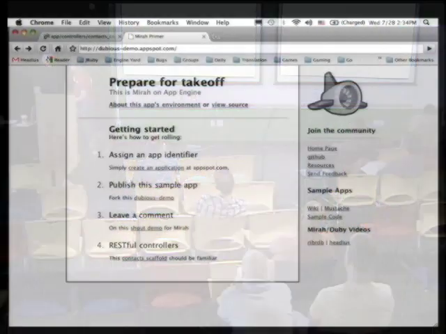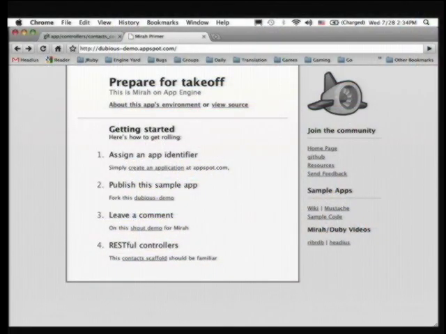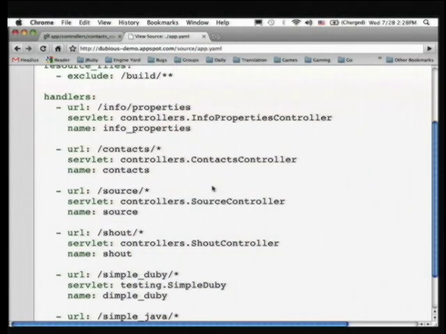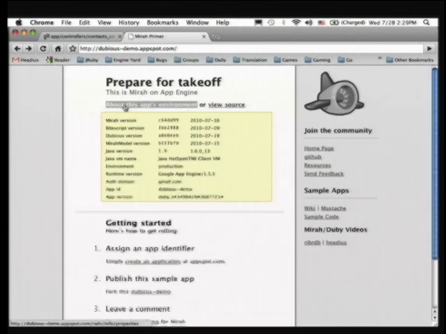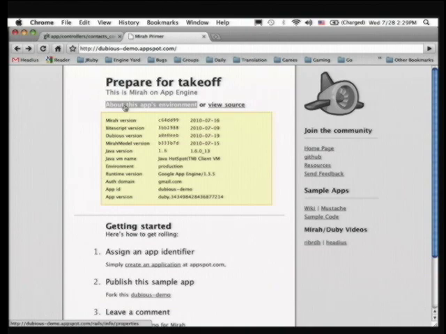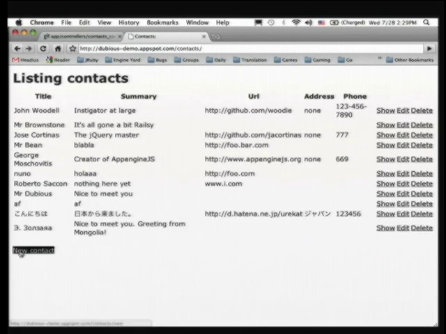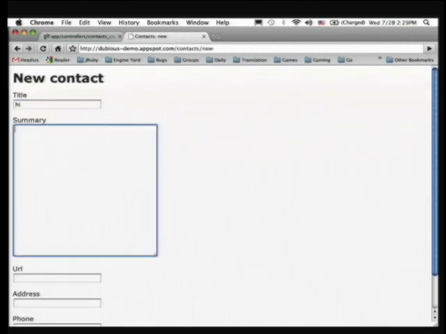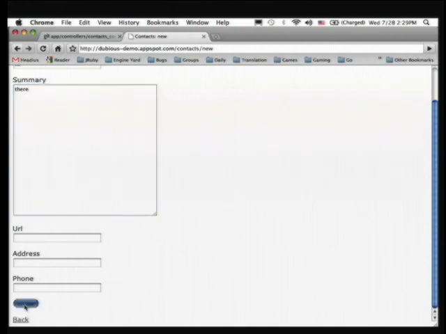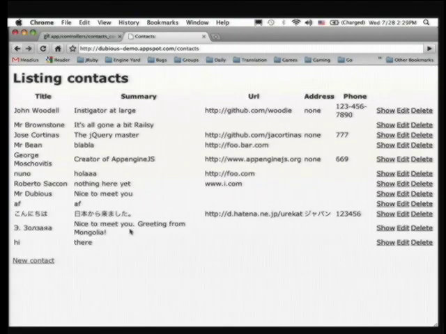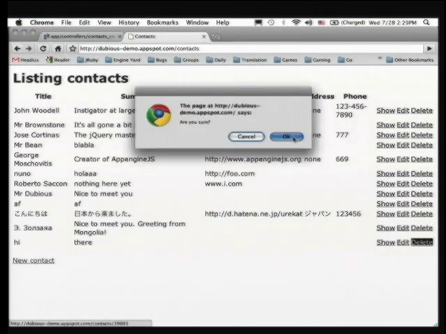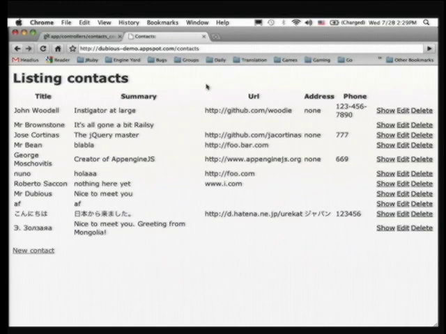Yeah, sure. So this app is entirely written in Mirah. There is no Ruby in it whatsoever. The advantage to doing this is that the app spins up in about a second. Java App Engine now supports app YAML. In order to configure the app, I just modify this app YAML file. So the app itself has this little properties window that I can see what's going on. The controller that we were looking at is actually this. I'm just basically copying a scaffold generation. I don't need to fill this whole thing out. You can generate an app that looks just like your scaffold, and in this case, I've decided to use unobtrusive JavaScript. And so that's how that works.